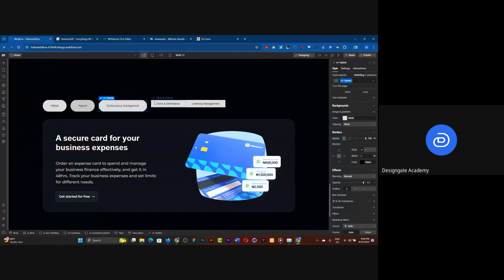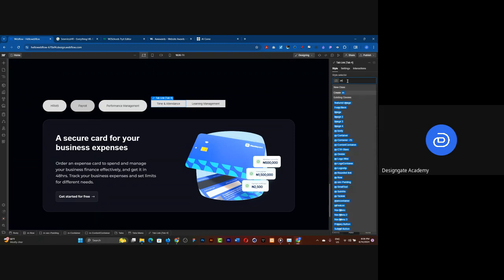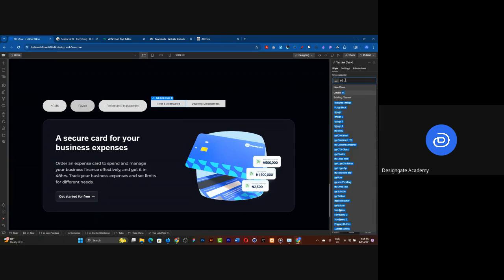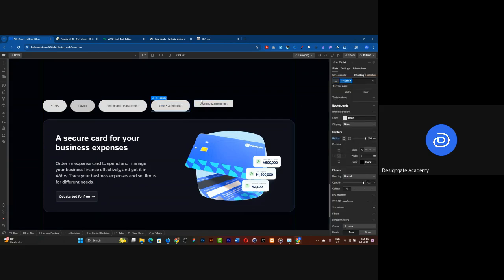So like I said, I don't want you guys to see designs somewhere and start getting confused on how to get it. That's the whole essence of this first month. I want to give you a solid foundation so that all you need is just your imagination. All you need is your imagination. Okay, M tab link.